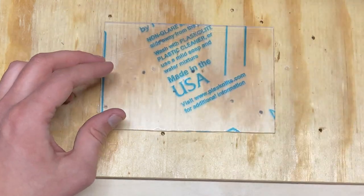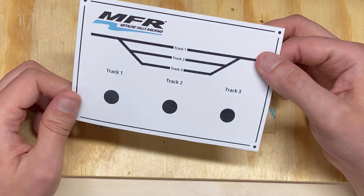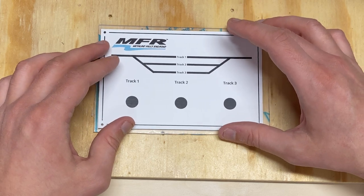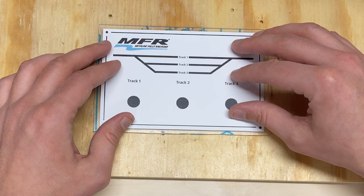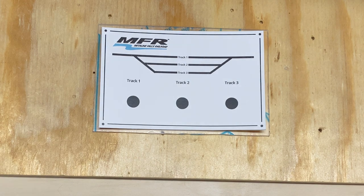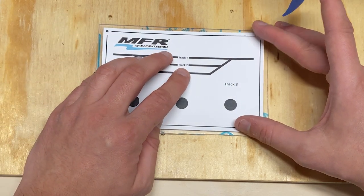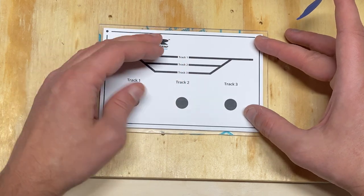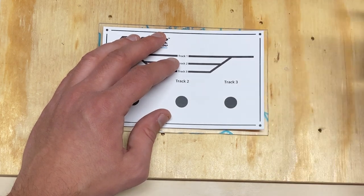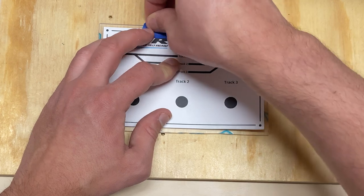So what I'm going to do is I have this panel, which is printed out on a little piece of thicker cardstock looking paper. And this is a sacrificial panel. Essentially, this is one that's going to get destroyed in the process of drilling these holes, but I'm going to use it as a guide for where I want to place all the holes in here. So I'm just going to eyeball it. I know that because I used the Dremel, my edges are not going to be perfectly straight, but I'm going to do my best by eyeballing it and trying, as much as possible, to place this panel in the center of the acrylic, and then we're going to tape everything down.